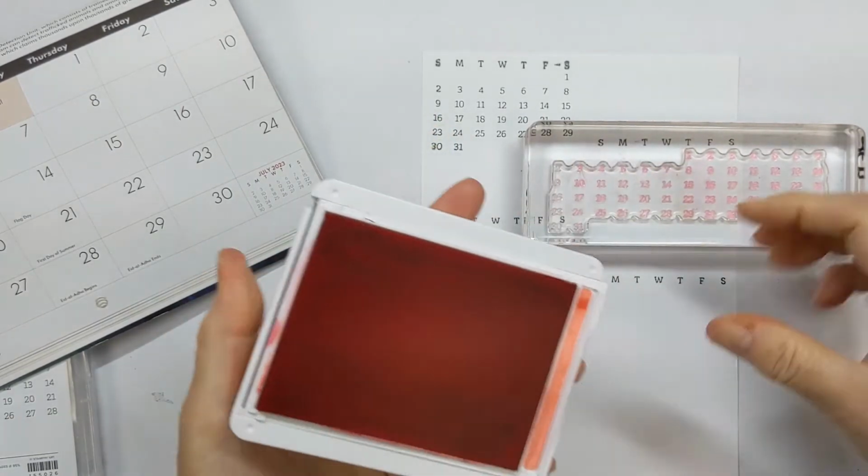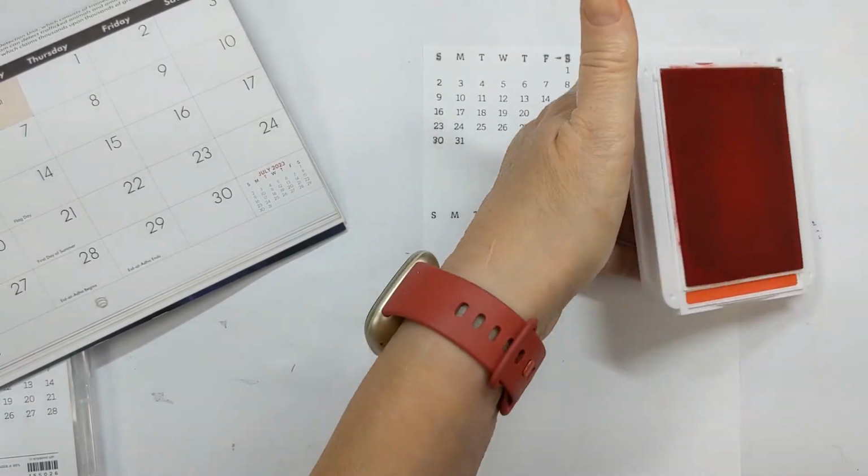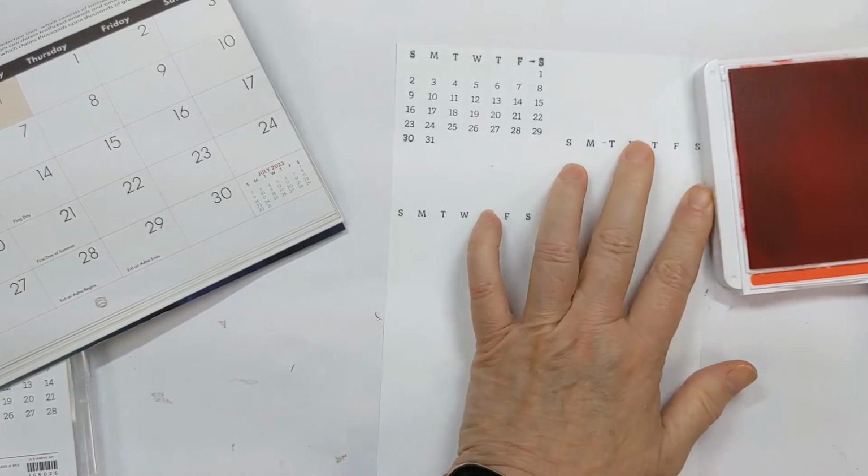This stamp is designed to work with our Stampin' Up! ink pads.